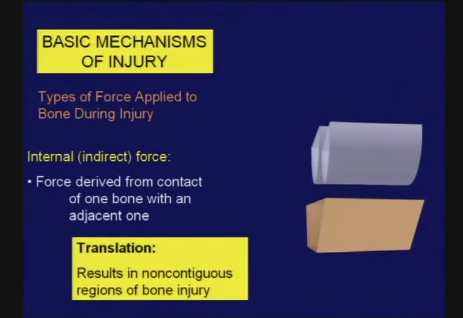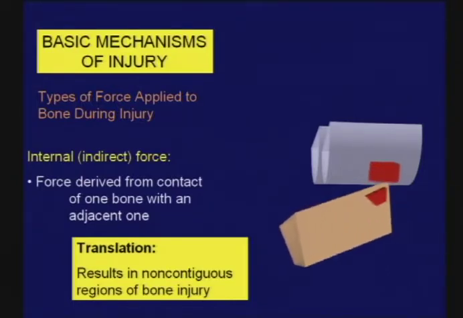The final scenario is translation, anterior translation typically, and this is a little bit more complex because as the tibia translates, typically there is increasing flexion at the level of the knee joint. With straight anterior translation of the tibia, there is often contact between the posterior aspect of both tibial plateaus with the mid portions of both femoral condyles.